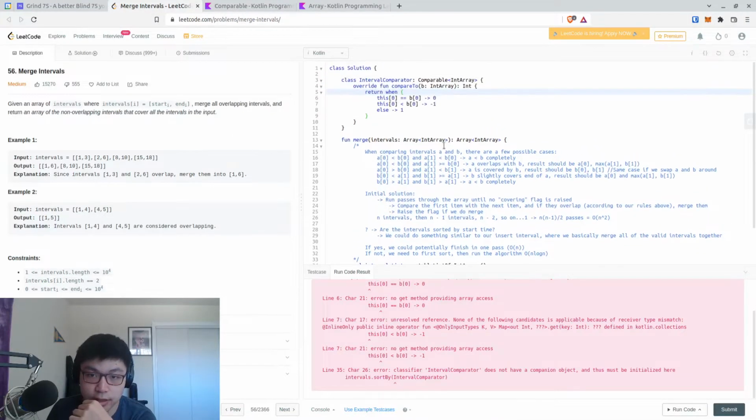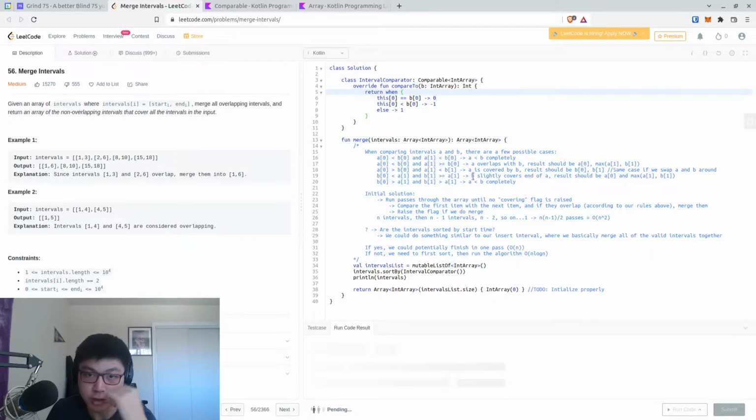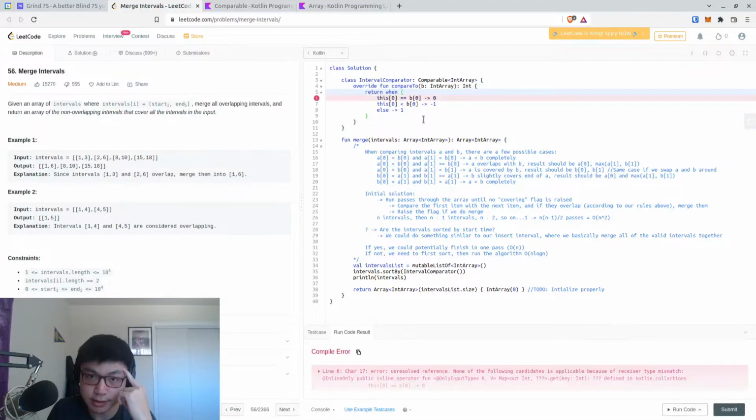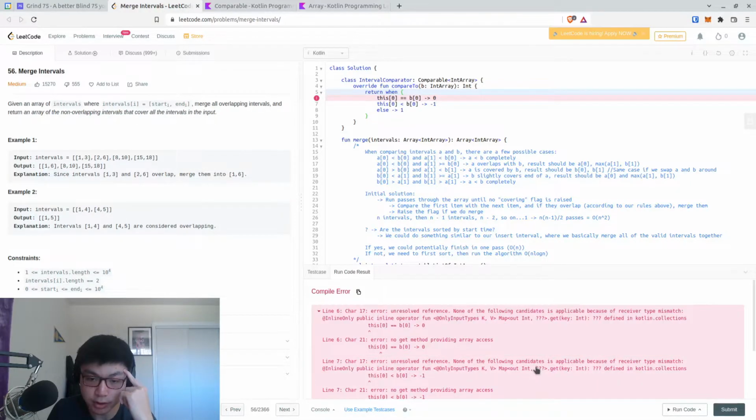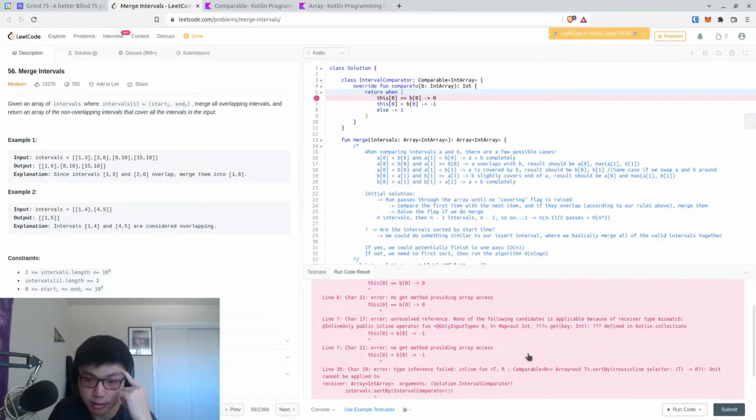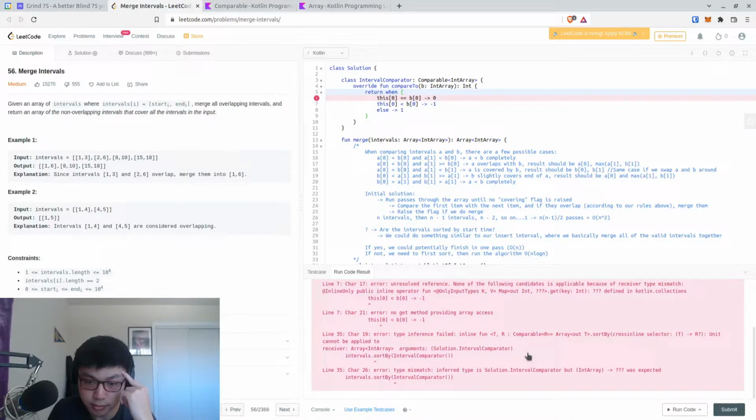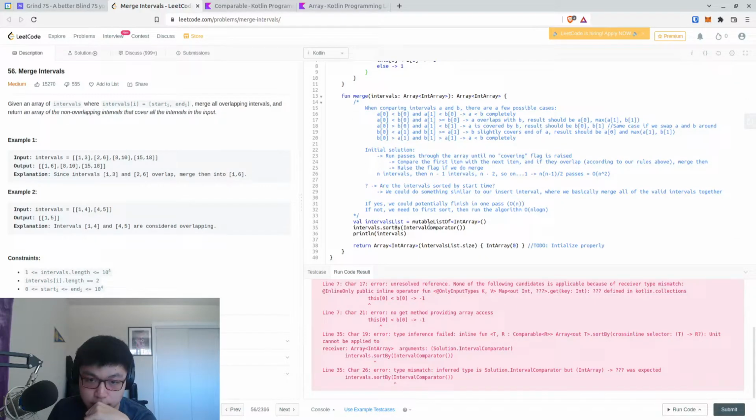I'm thinking if I need to make, rather than making it a comparator, I just create an extension function for it. Let me think about this some more, because this is more of an implementation detail than anything.